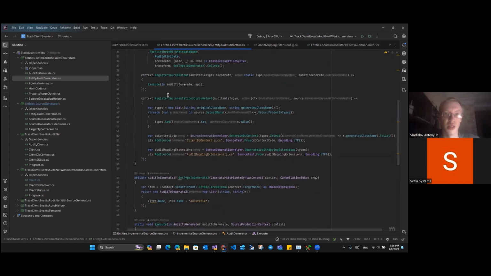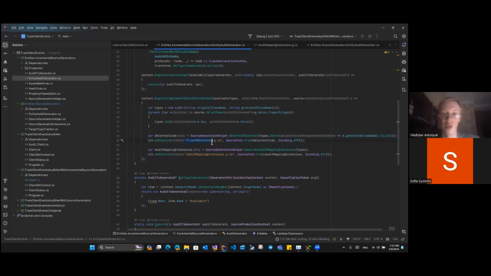And once it's executed, after all these steps run, where the source output is generated, at the final step we register the implementation source output. So based on the output of the source generator, we can call additional code and apply changes, looking for all additional classes that were generated previously.